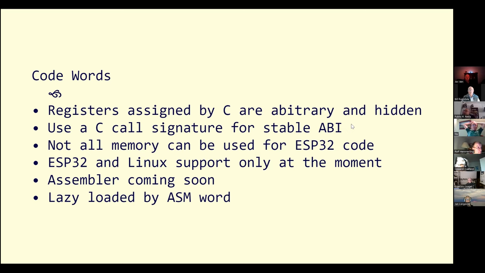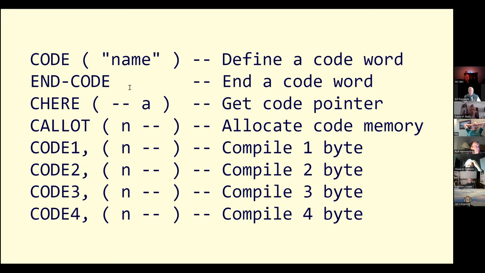One other thing I have to work around on ESP32 is that not all memory can contain machine code. So I also have to manage a separate secondary heap for putting code, because you have to allocate a special chunk of memory for it. At the moment I've only got ESP32 and Linux support for the code words. The assembler is not coming soon — it is here now. So you can define a code word and encode it. If you want to assemble bytes yourself, you can do that with the `code1`, `code2`, `code3` words. `see` and `see-all` are to manage that code memory space.